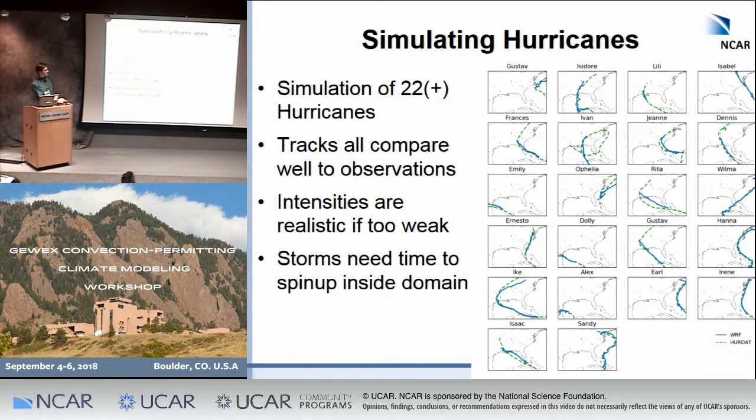And then the blue line doesn't pick up until a little further in. There are a couple of reasons for this. Again, some of it is just the tracking algorithm, and if you tweak some of the thresholds, it might start tracking them earlier. But importantly, in a lot of cases, the storm simply needs some time to spin up within the numerical simulation. So the boundary conditions are coming from ERA-Interim, which with something like a 70-plus kilometer grid spacing really doesn't resolve these storms. It's just imposing the large-scale structure for these tropical cyclones. And then WRF has to spin up its own internal dynamics to track these.